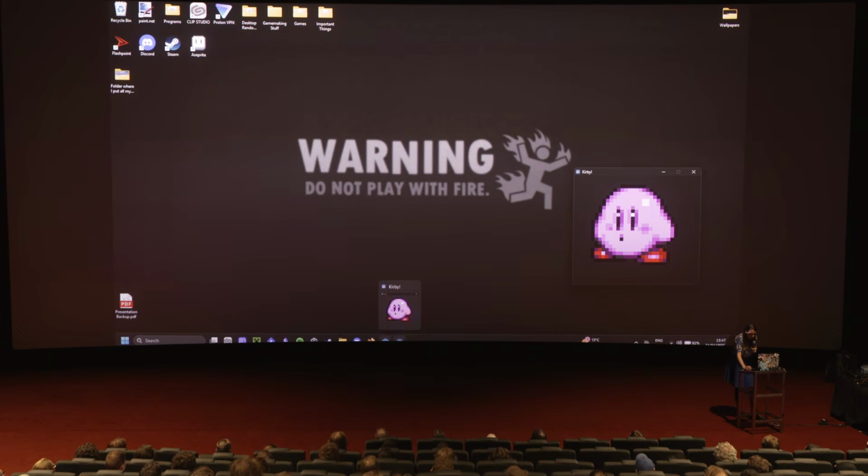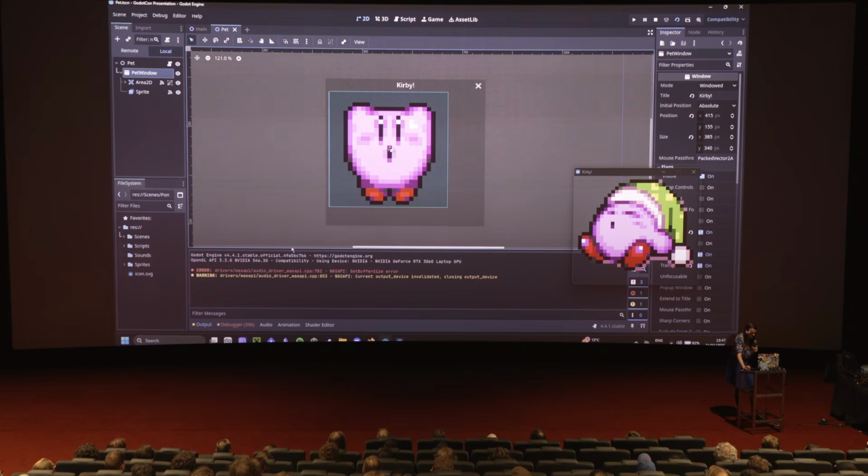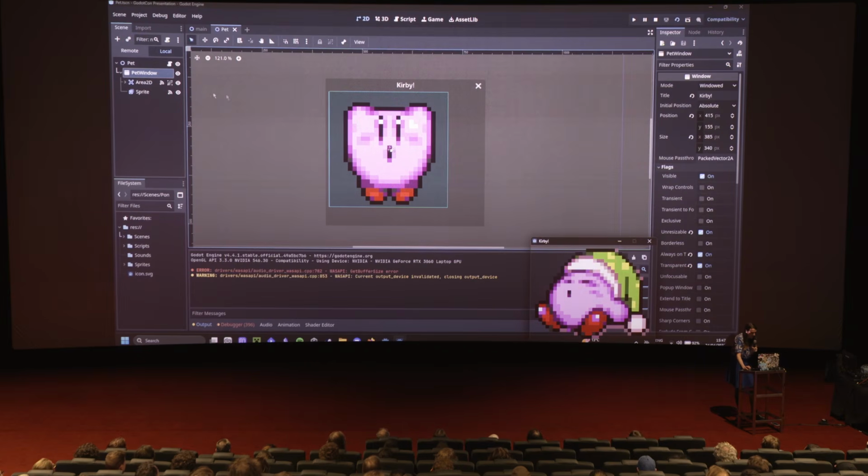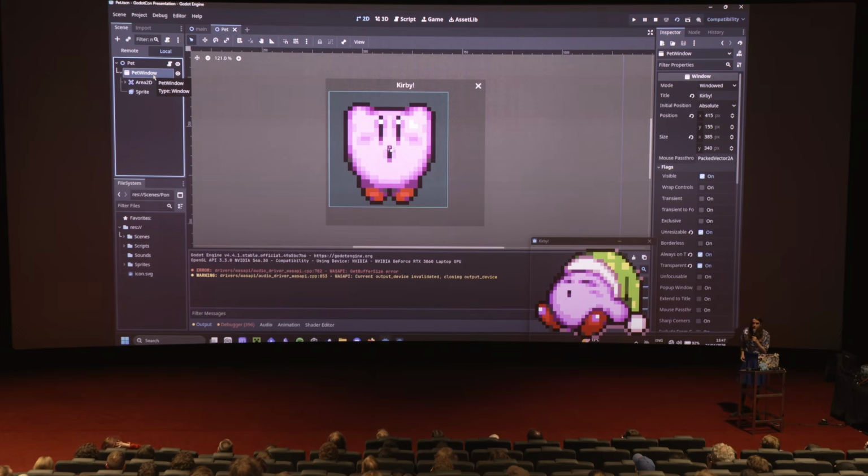So how do we do this? Let's take a look at Godot real quick. He's just going to stay here for the whole time. So you can see we have a window node right here. If you create a window node on your scene tree, when you open the scene, the window will open automatically. You don't have to add any sort of function or anything else like that. It just opens on its own.